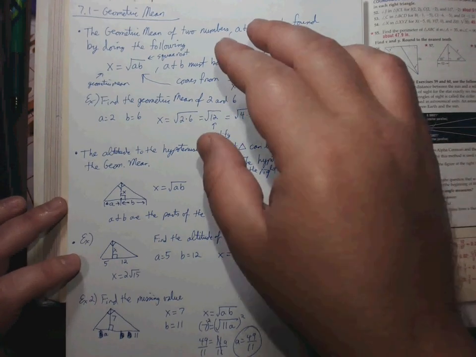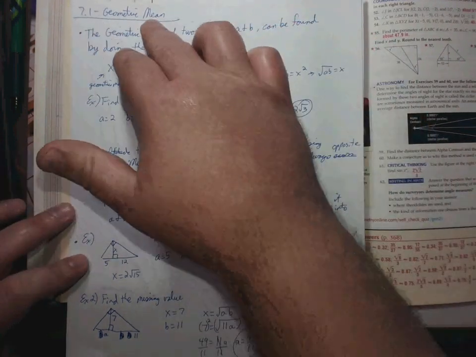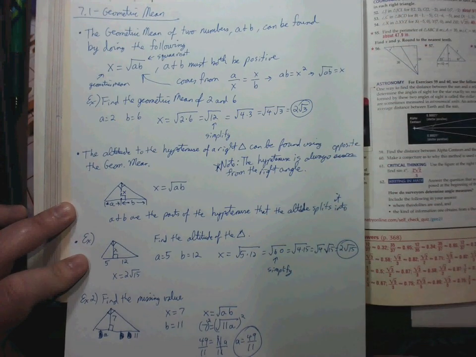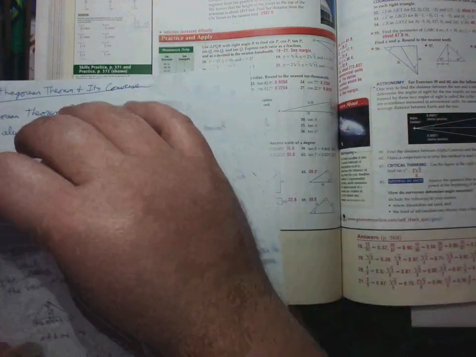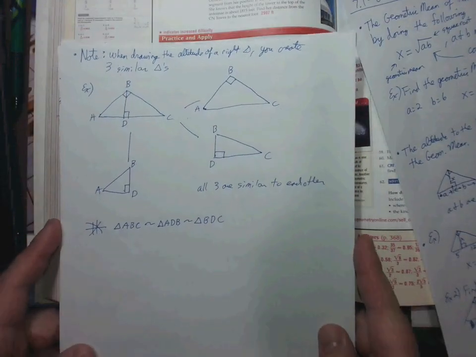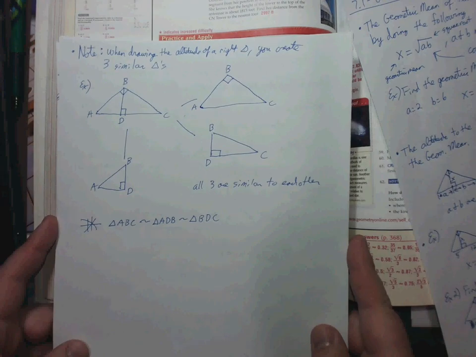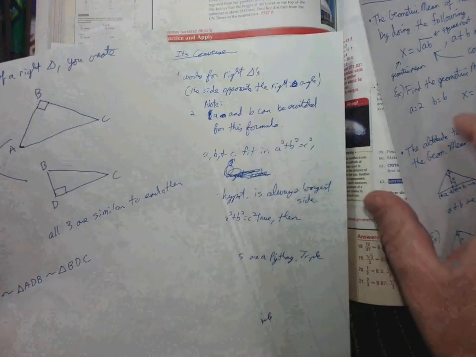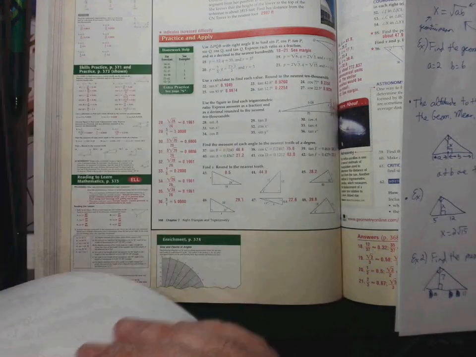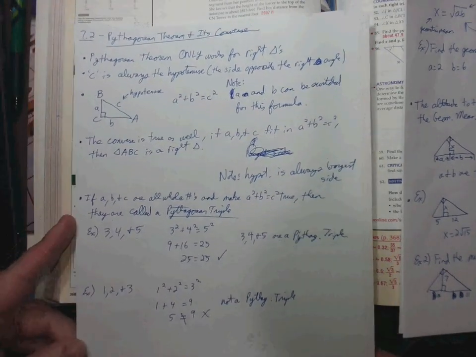So, first of all, this is section 7.1 geometric mean. These are the notes I wrote down, and then it continues. Again, this is geometric mean as well. I can go over these more in detail, but right now I wanted to get over section 7.4 because that one's the more important one, honestly.